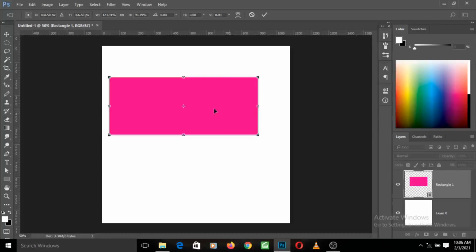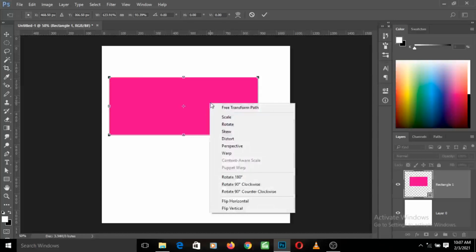What we've been doing now is free transform, okay, but when you are inside your shape and you right click, you will see all these options. There's the free transform path, which we've been doing. There's the scale, there's the rotate, there's the skew, there's the distort, there's the perspective. Now let me talk about this rotate.